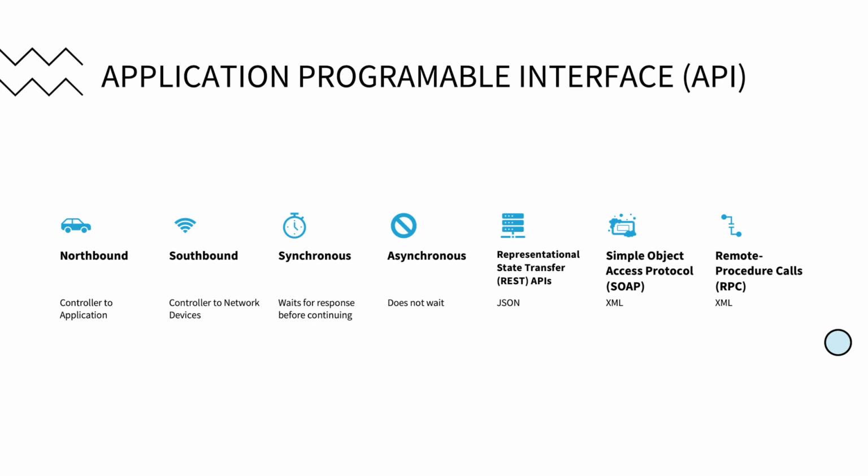Remote procedure calls are XML. I've seen those specifically on Cisco Nexus devices, where if I make an API call to its NETCONF API interface, I will receive back the RPC reply, and my reply will be in XML format, and then I can use that reply from the network device directly to interact with that data.